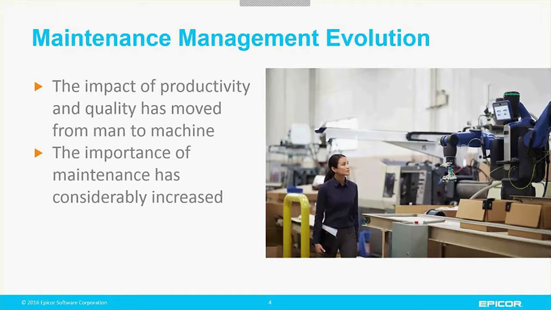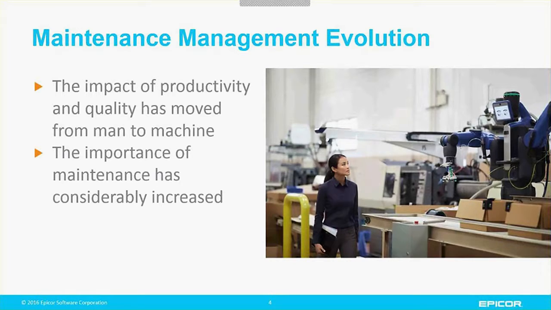So if that's the case, the importance of maintenance of those machines, the control of tolerances and behaviours of those machines, the uptime and availability of those machines is considerably increased. Your production capabilities are now not so much throw more people at it, but keep the machines running faster, better, and quicker.